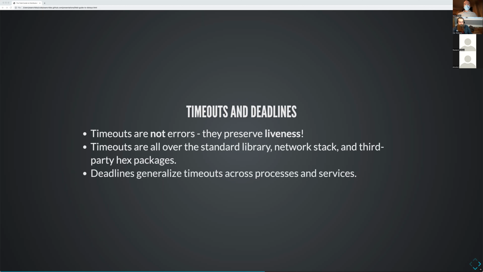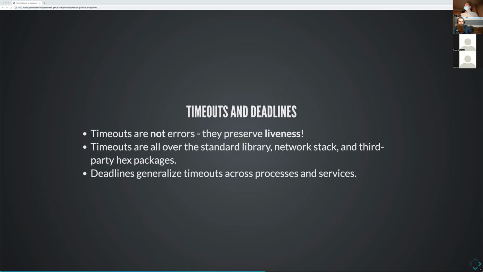And then deadlines you may be less familiar with. Deadlines are just timeouts, but they're for entire workflows or request trees, and not single calls. So imagine that somebody hits your Elixir app's API over the network and needs a response in a short amount of time. So in processing that request, your app has to call 3 other services and possibly its own database.